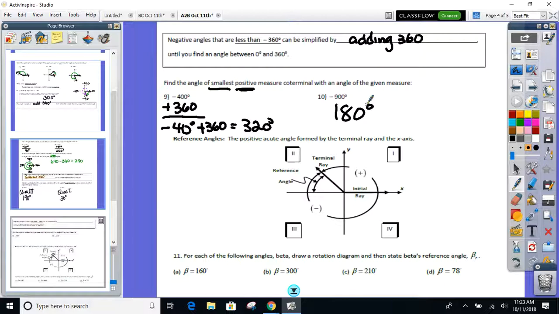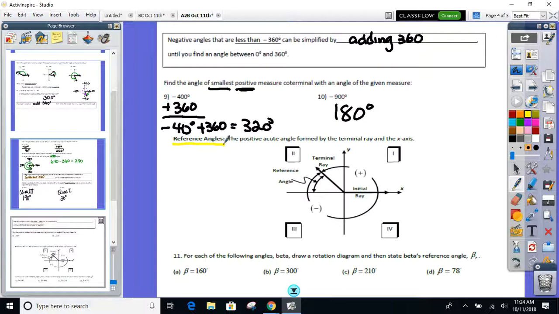Here's the second half. We're going to keep talking about these through most of the unit. Reference angles. First, make whoever your geometry teacher proud. It wasn't me, so I don't really care if you know it or not. Acute. It's got to be between 0 and 90. So anytime I'm looking for a reference angle, your answer should always be between 0 and 90. Never bigger than 90, never negative.